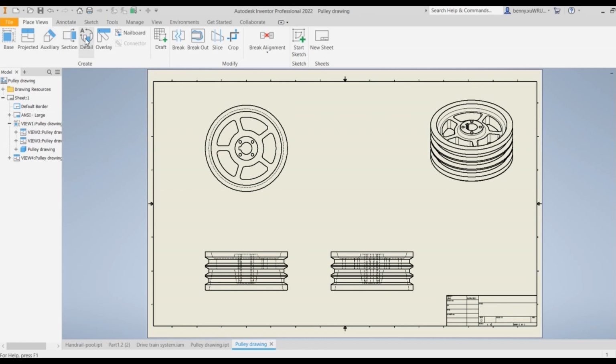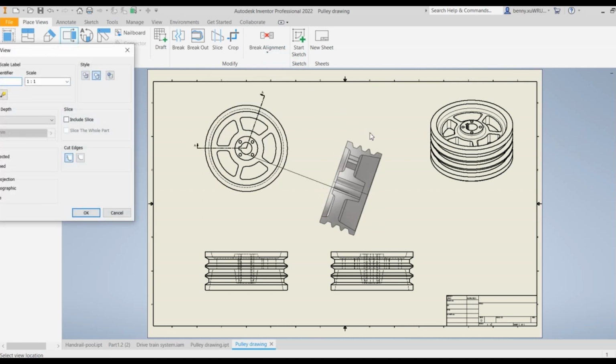Now, sectional. I select this one. Then I go to the front, and then to here. So continue. I'm going to just put it in there.